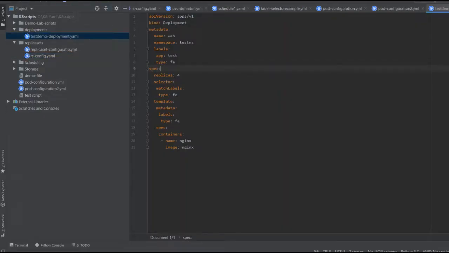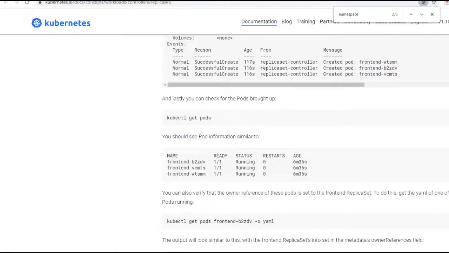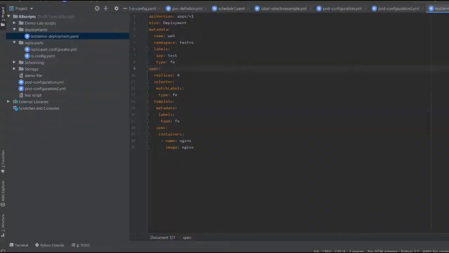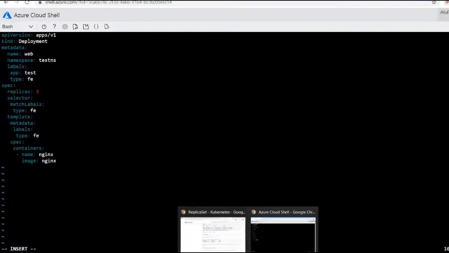There was one more file, don't go much into it, but you can Google around. There are many things: you can have a particular deployment with multiple containers in it if you want to specify, such as helper containers. So let's go ahead, and everything else is the same.